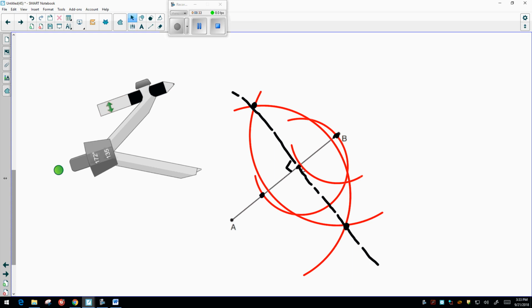Okay, so again, just to review, the reason we did not use this original arc when we didn't change the size is it wasn't big enough. I could see it wasn't even going to go to point P. I wasn't going to get a point of intersection. You have to change your compass setting on this one. So maybe make a little note that's going to say change compass size.